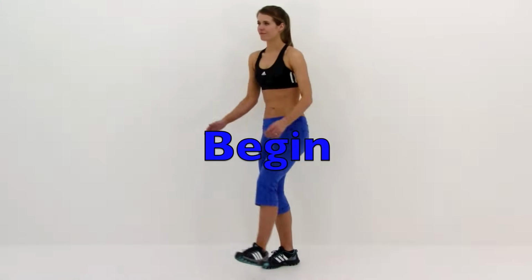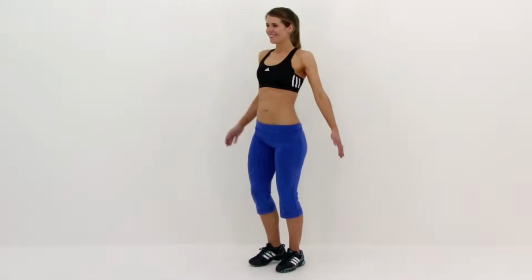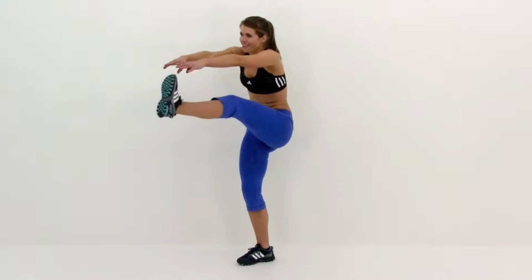And begin. Bring one leg up at a time. You're going to crunch forward down towards that toe as hard as you possibly can, rounding those shoulders forward, trying to keep that leg as straight as possible.